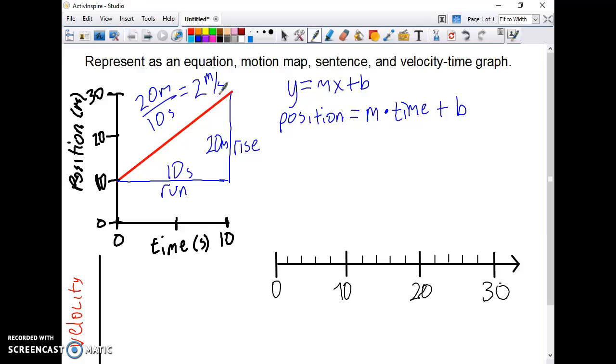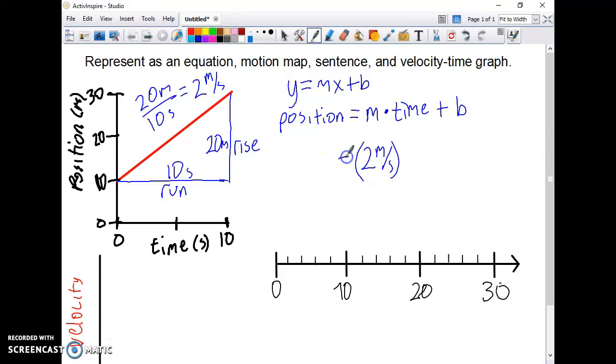And what that tells us is the velocity of this object, of the person walking in the agora. The person is walking 2 meters per second. Okay, so let's finish our equation then. Instead of m here, we can just write 2 meters per second. And I've got to keep the units because the 2 needs to mean something.